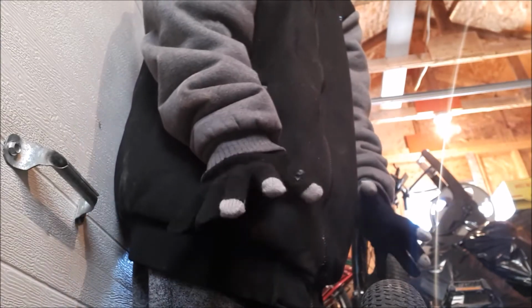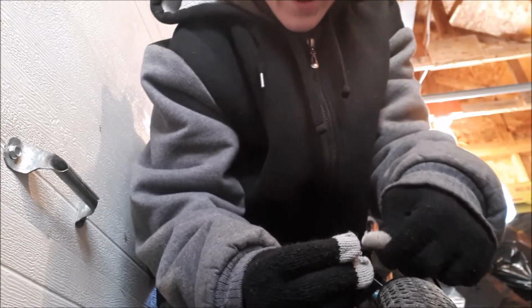Okay, so I got the zip ties and a pair of pliers. Hopefully this works out. Now all I gotta do is take the zip ties and wrap them around the tires. So it would be kind of like a studded winter tire. Supposed to. We'll see how it goes. Boom. I don't even know if I'm doing this right or not.